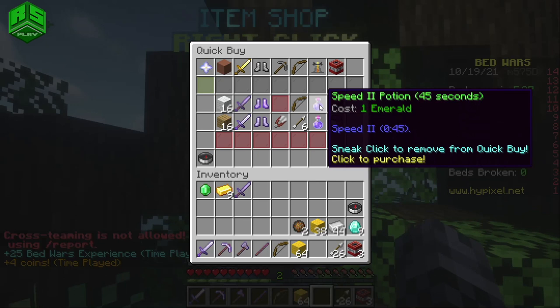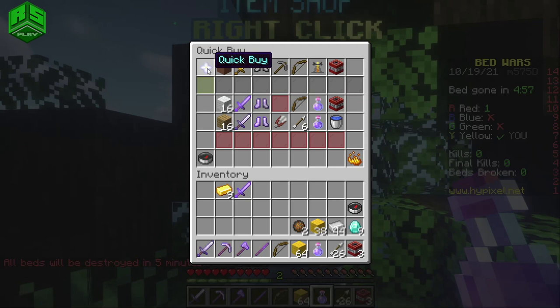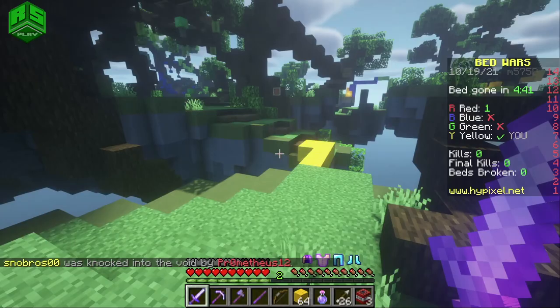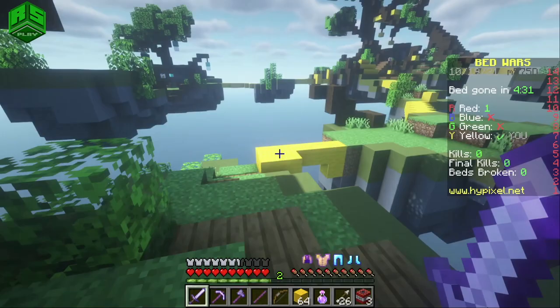Let's try my speed. No, why don't we see what potions there are? Potions. Jump boost. 1 emerald. Okay, that's not so expensive, don't you think? But I think what the invisibility potion does is it hides your name tag. Oh, 5. I think we can buy like a diamond sword or something.